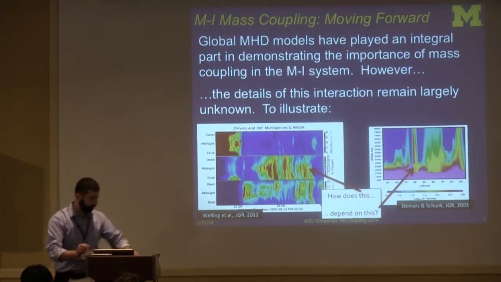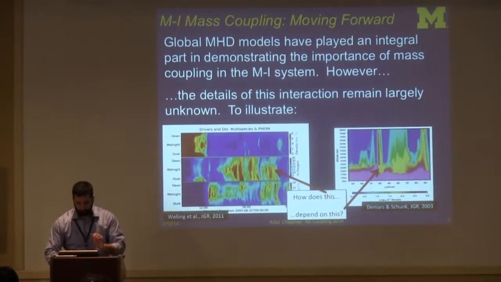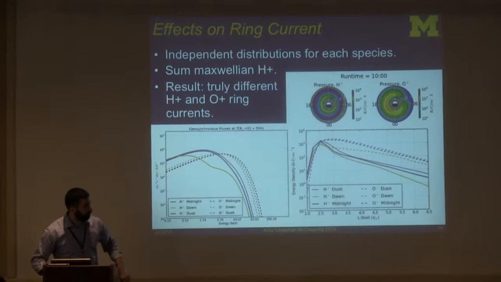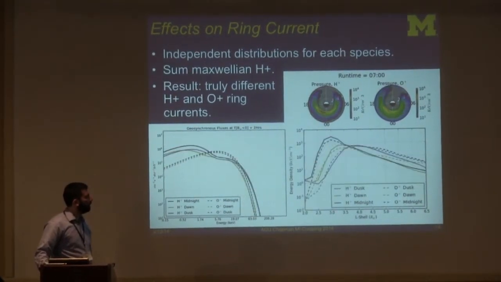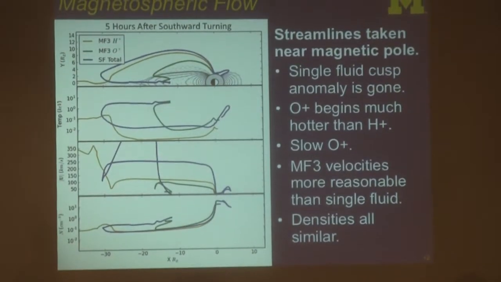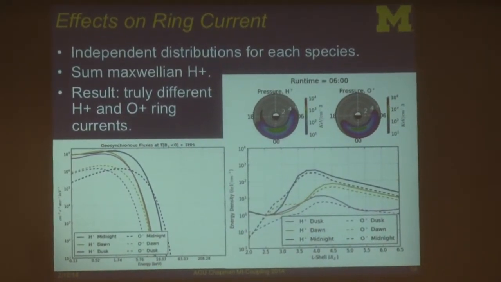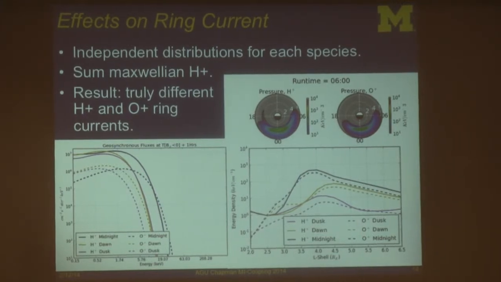Okay. Thank you guys very much. Question. May I ask? Dan, would you go to the slides toward the end where you had the 3 fluids, and I just wanted to see what the contribution was from the ionospheric hydrogen point of view. You had the curves in there, toward the end. So what part do you specifically have a question about, or just in general? Just the relative strength of the ionospheric H plus versus the solar wind H plus.